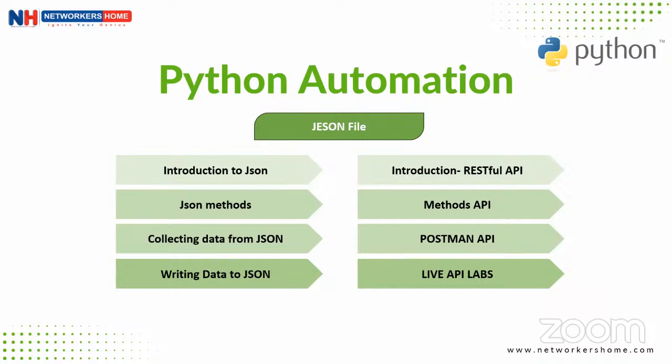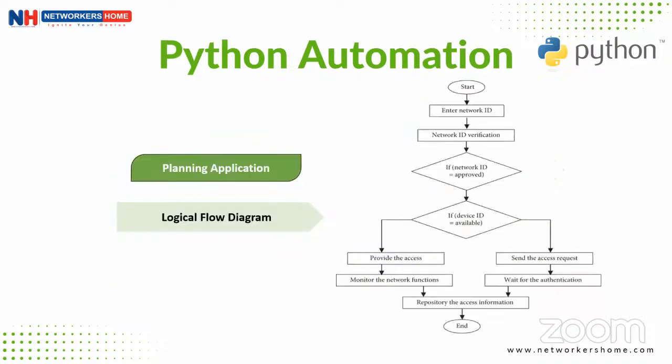Now, next we will discuss a brief about how automation actually happens. So we'll be having some credential. We are having a script where you will have a network ID where you will be passing some credential. You will be verifying whether the credentials are correct or not. Depending upon your credentials, it will take the action whether you should provide the access or provide a different request to get it verified.